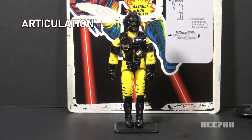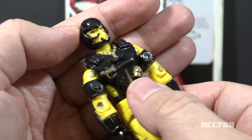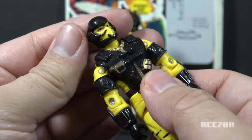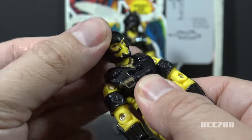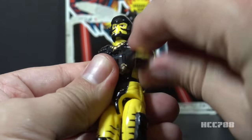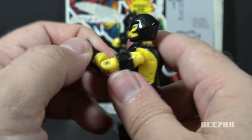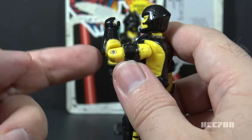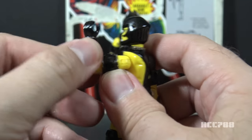Let's look at the articulation on Alley Viper, and I will use this figure that does not have the face shield in the way. He had the articulation that was standard for G.I. Joe figures well before 1993. He could turn his head from left to right and look up and down. He could swing his arm up at the shoulder and swivel at the shoulder all the way around. He had a hinge at the elbow that allowed him to bend the arm at the elbow about 90 degrees. He had a swivel at the bicep that allowed him to swivel his arm all the way around.